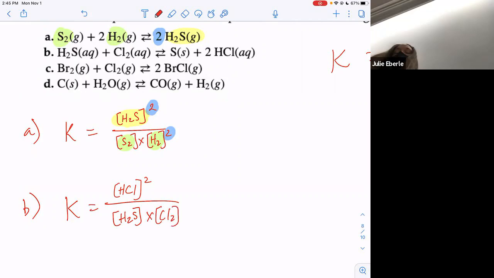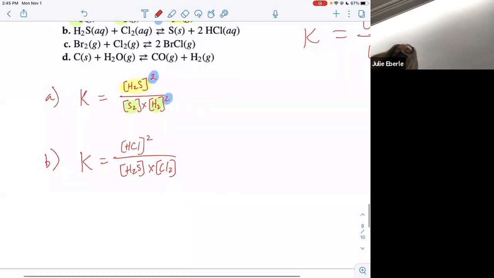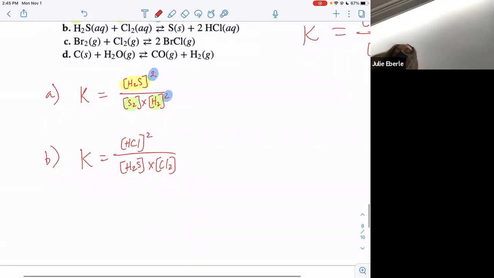And those all have a coefficient of 1, so that's right. Are you getting the hang of it? All right. We'll do one more. We'll do C because the next slide is about equation C. So we need to go ahead and write that one for the next question. So here, what's my equation?